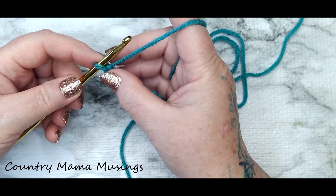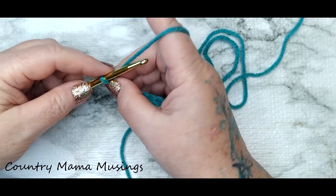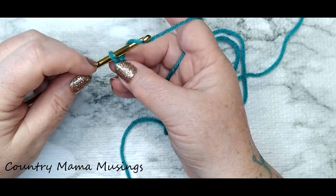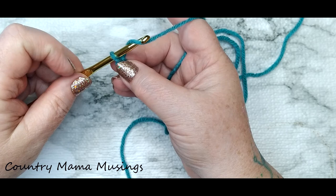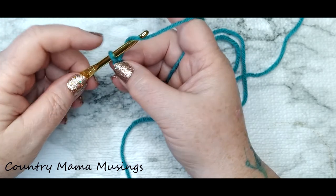There's another chain. So a lot of the times when you hear different patterns, you will hear people say yarn over, pull through 1, yarn over, pull through 2. That means they might have 2 loops on their hook. Yarn over, pull through 3. They might have 3 loops on their hook.